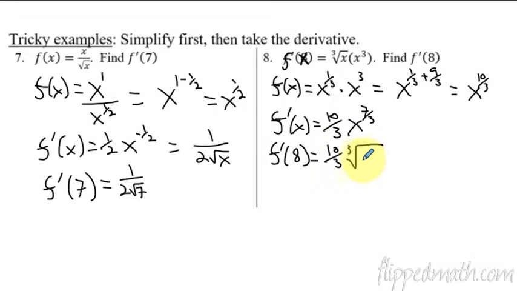A lot of kids will just go ahead and write x to the 7th, but when you plug in an 8 and you do 8 to the 7th power, that's huge. Huge! 8 to the 7th power? So I want you to think of it like this: 10 thirds, cube root of 8, all raised to the 7th power. So when you have this raised to the 7 thirds, it doesn't matter which one you do first. You can raise it to the 7th power and then take the cube root, or take the cube root first and then raise it to the 7th. And that is something you could do in your head without needing a calculator. Let me show you why.